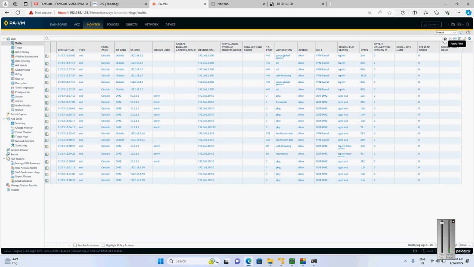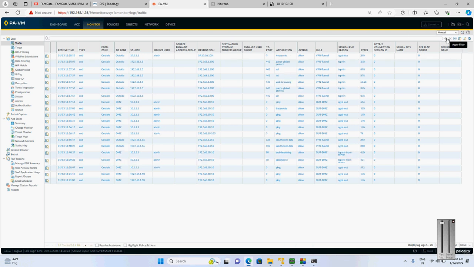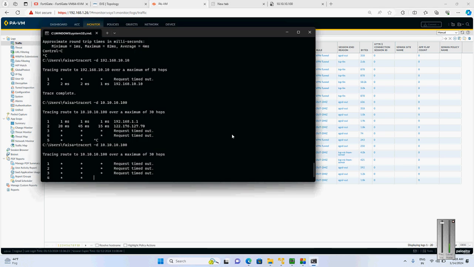Okay, let's refresh. Yes, now I can see the traffic. See, 10.1.1.1, and destination is 10.10.10.100, and it's traceroute traffic, policy VPN to tunnel, and getting aged out, right?